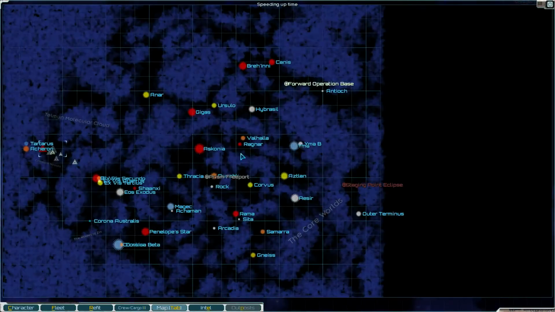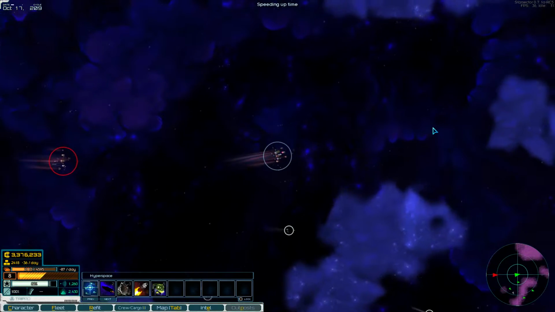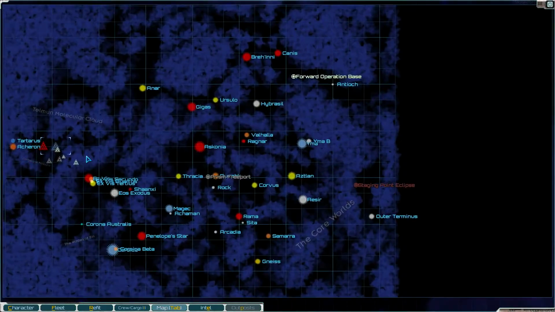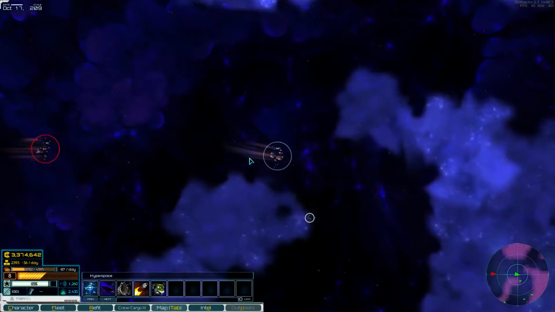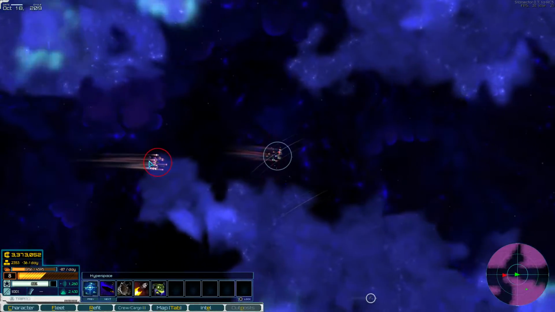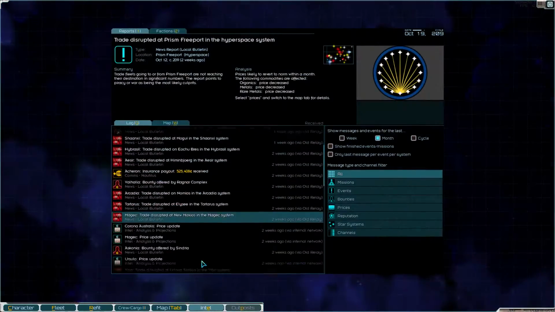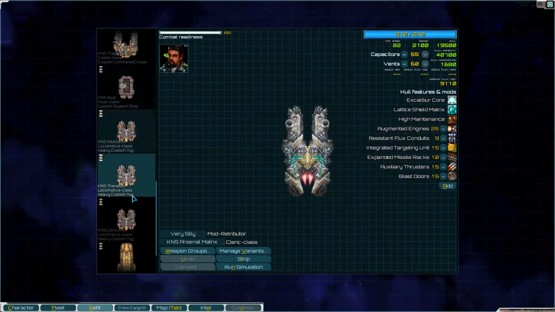I want to go back to Freeport, to be honest. Back to Freeport to see what I can get. Okay, where am I? I'm over here. I'm going to go up and around. I'm speed 8, because that thing hasn't got augmented engines. Let's give it augmented engines.